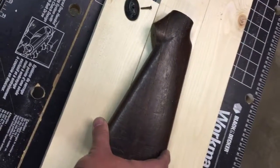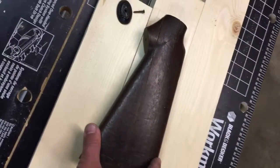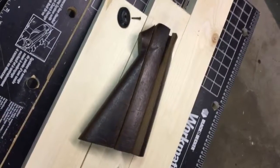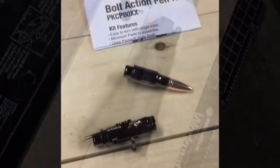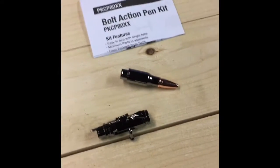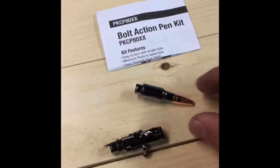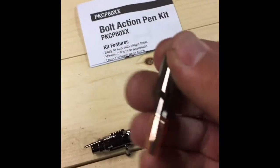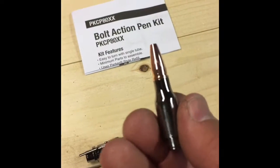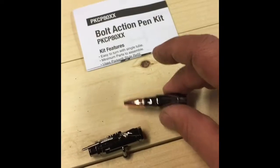It's sentimental — it means a lot to me to be able to do this. Here's a gun stock that was broken at their house, and I've blanked it up so I can make some pens out of it — that's today's project. It's another one of those theme-based pens, and because it's a gun stock, I can use what's called a bolt-action pen kit. The tip, the nib, looks like a bullet — pretty neat looking, it's brass — and this is a gun metal finish on the kit as well.